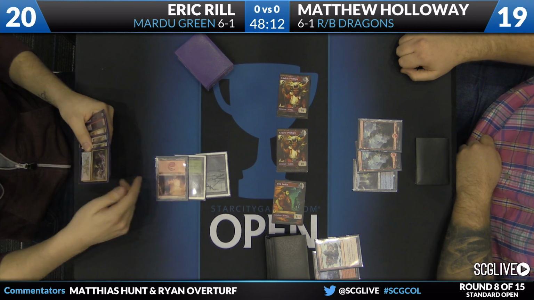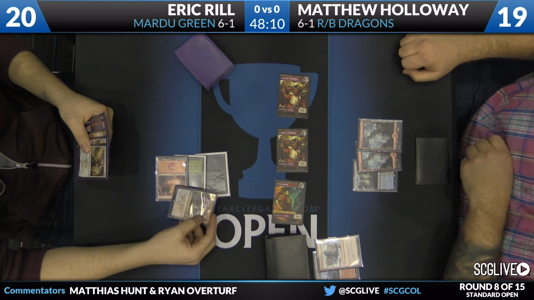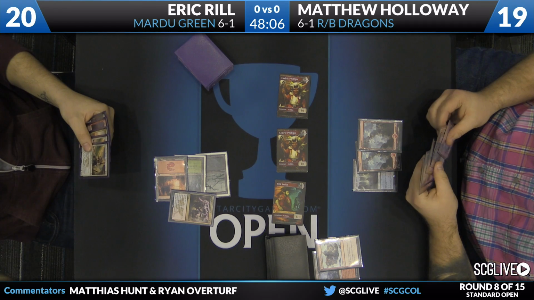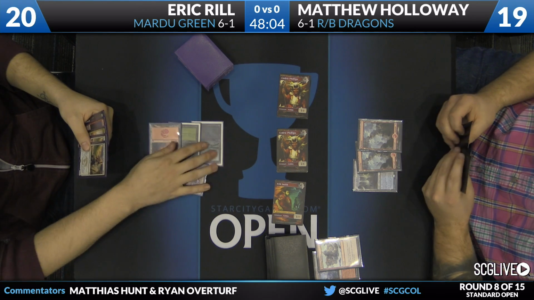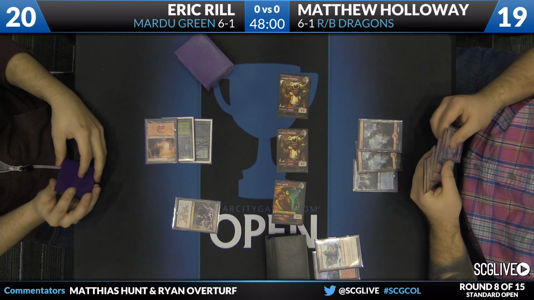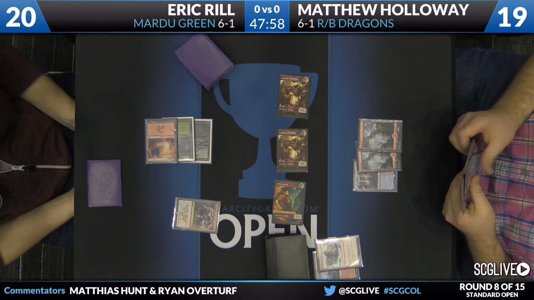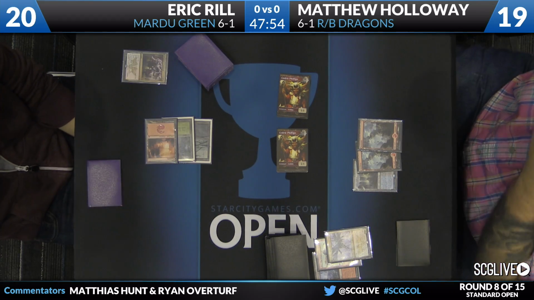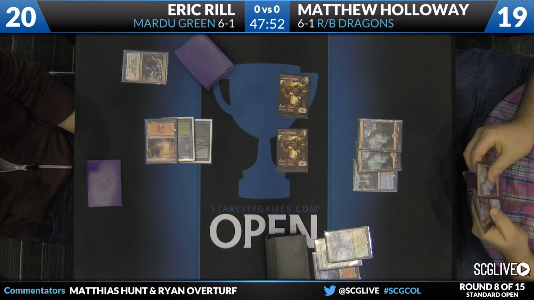All right, a swing here for 3 from Holloway. And Rill is going to go ahead and Kolaghan's Command 1 Goblin and have Holloway discard. Yeah, the alternative here is take 3 to the face and continue doing nothing with your mana, so... Yeah, I mean, it's not great, but I guess if Eric's assuming that his mana is spoken for on future turns, then this is his only chance to do something.